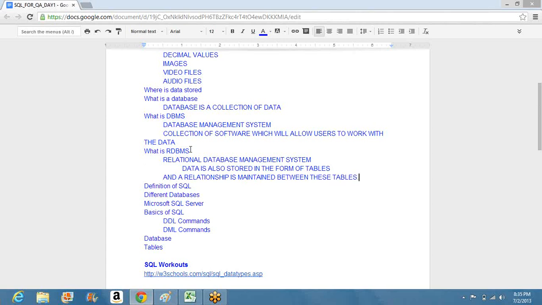So a relational database management system will store the data in the form of tables, and then a relationship will be maintained between these tables. We will see how that exactly happens.